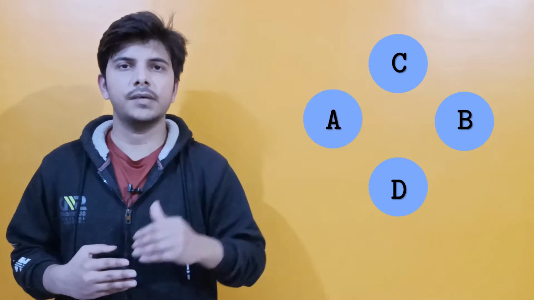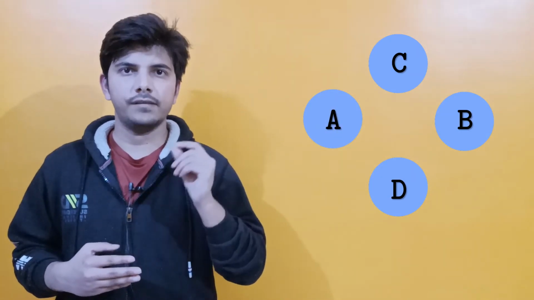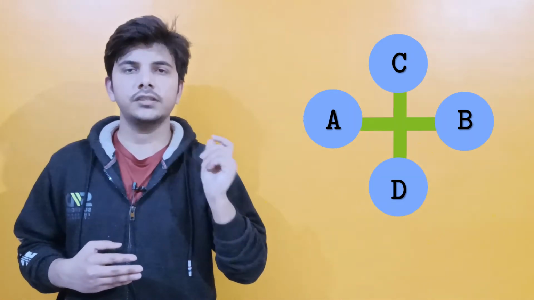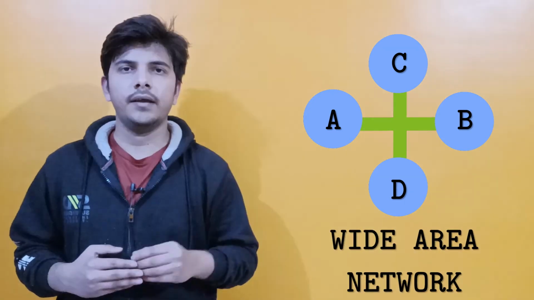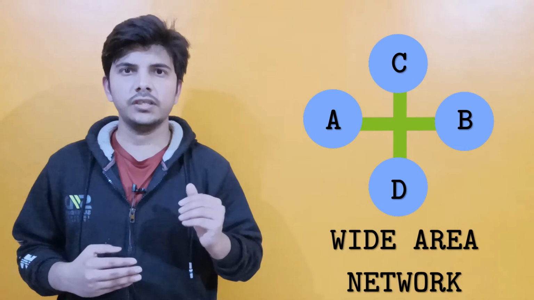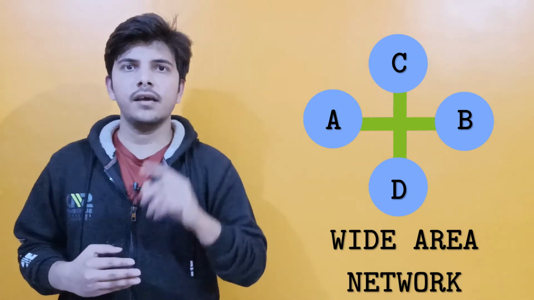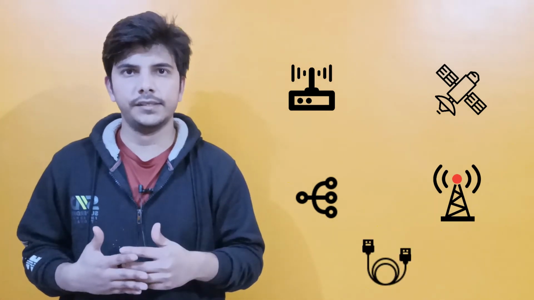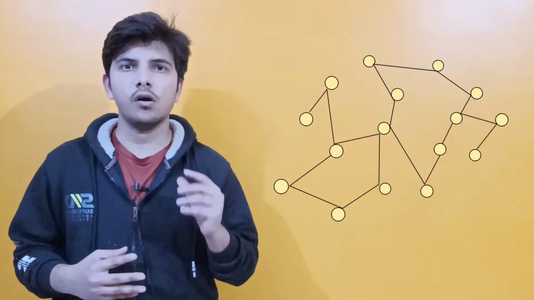Now suppose your device wanted to communicate with a device that is present in some other country or continent. For that we have the WAN, that is the wide area network, which connects all the cities, countries or continents together. Using that, any device present in any location will be able to communicate with any other device across the world. Now remember that there are many intermediate devices that ensure the communication happens smoothly. For example, we have routers, switches, hubs, satellites, mobile towers, and even fiber optics and Ethernet. This entire system of interconnected networks and nodes is known as internetworking, or the internet.